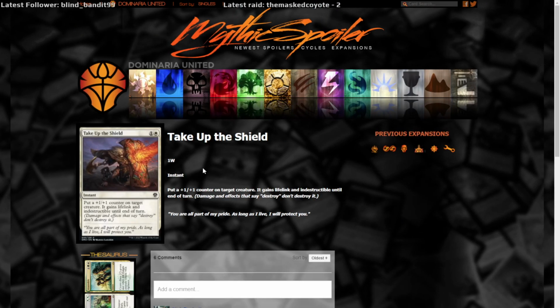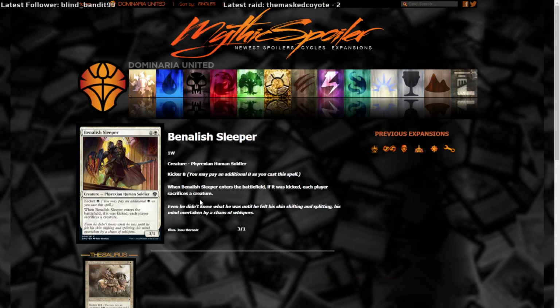Pick up the shield, 1 and a white for an instant. Put a +1/+1 counter on target creature. It gains lifelink and indestructible until end of turn. So the counter stays, it's indestructible, and it gets lifelink. It's an excellent battle trick. Will you want more than 2 of these in your deck? Probably not. But it's not bad. For a combat trick, I'd say it's a C+. Yeah, let's go with C+. Maybe even B- because it leaves a counter. But I don't know. We'll see.